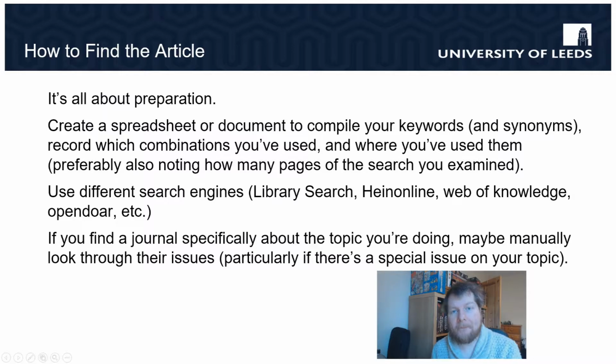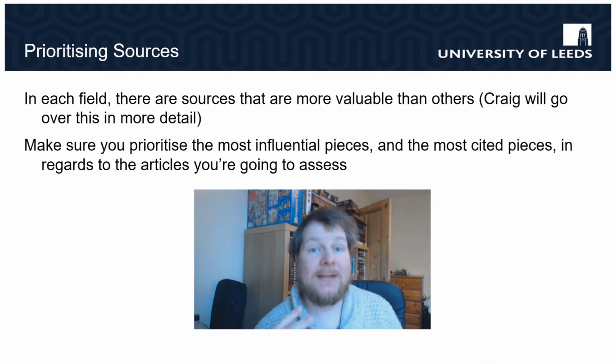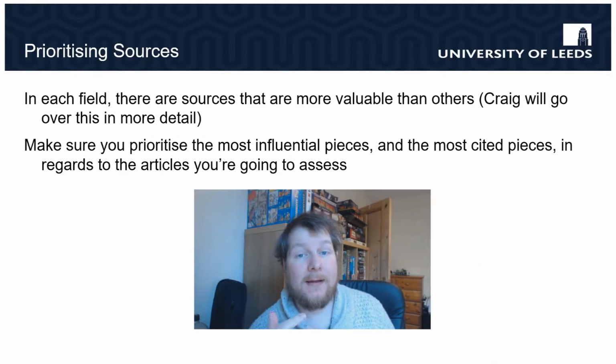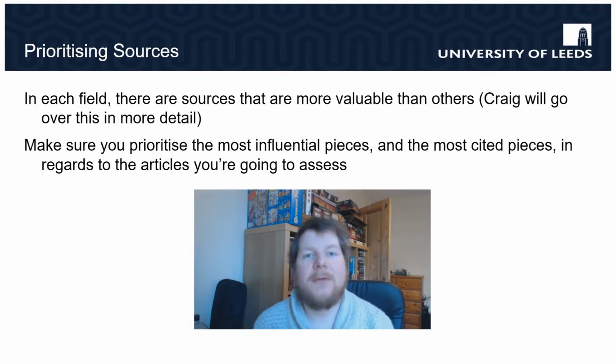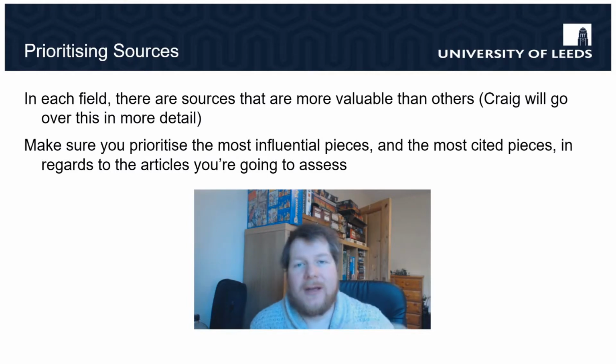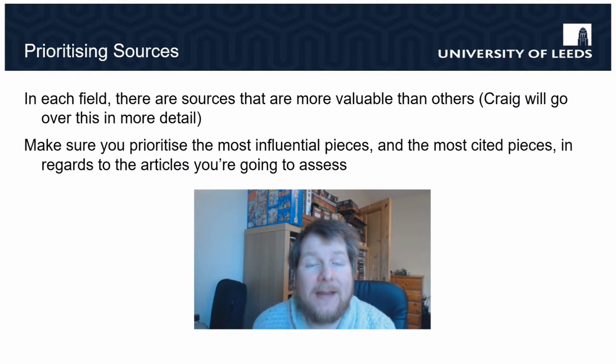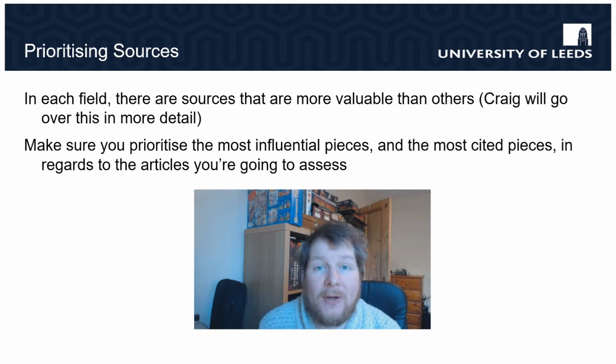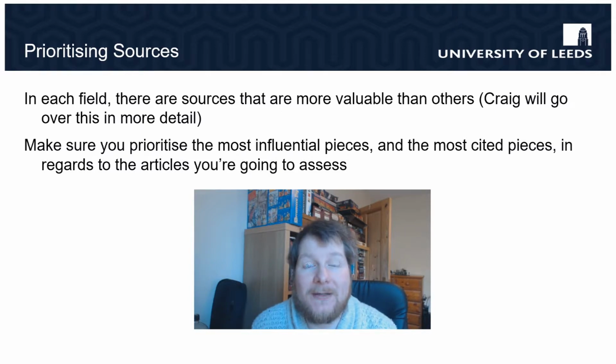Okay. The next thing to do is to prioritize the information that you have. So you've got all these different titles. You could have anywhere between just a handful, like 10 different titles there, or you could end up with over 100 depending on the type of study that you're doing. At this point, you want to be kind of narrowing it down a little bit as to what you're going to be reading. So if you can, I would prioritize the different pieces that you're going to look at.